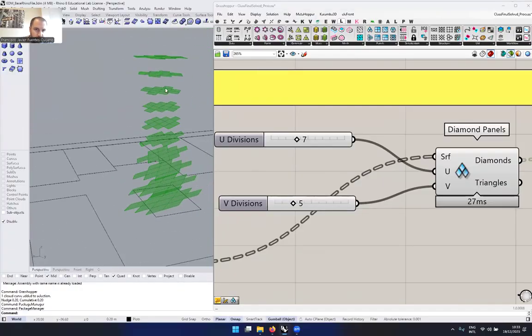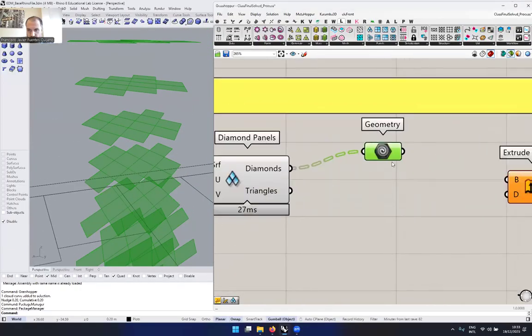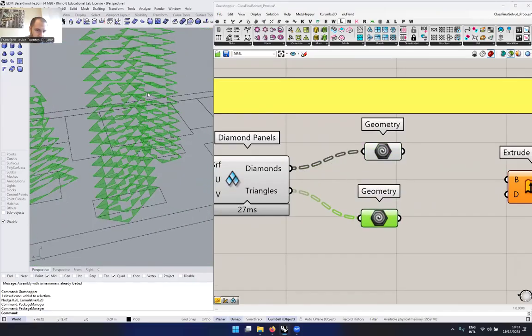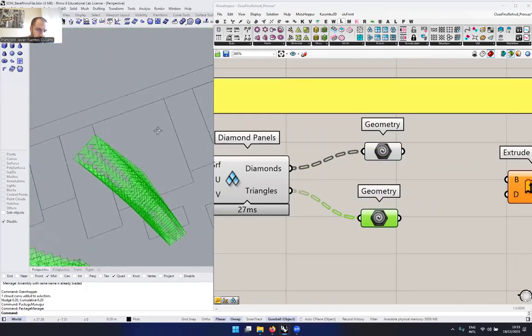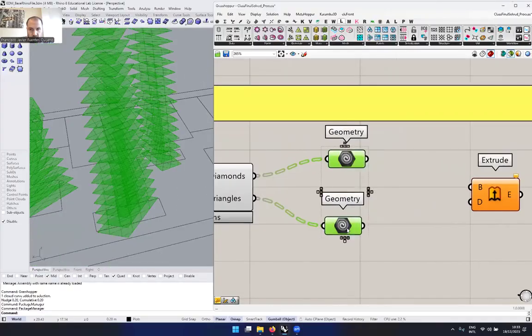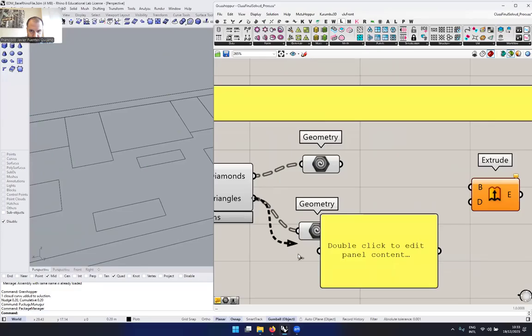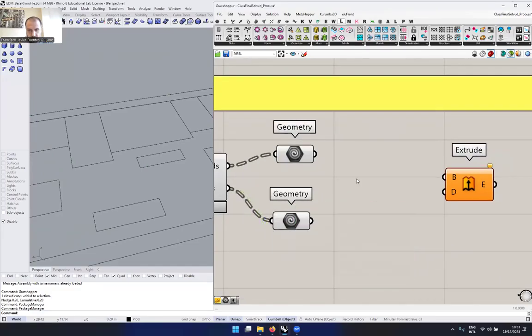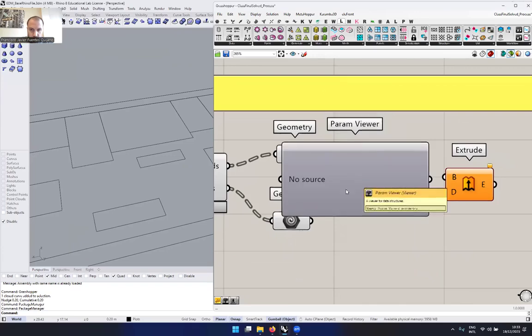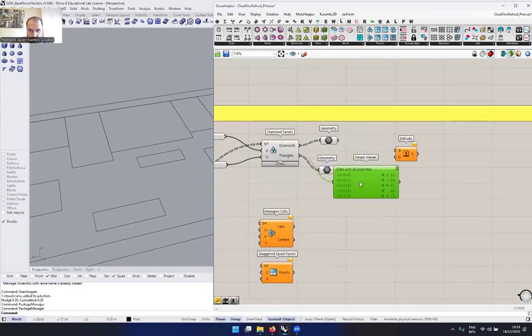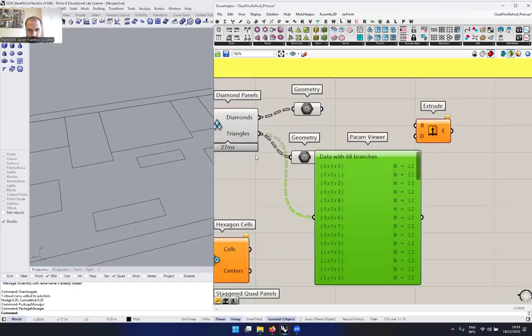We have the interior diamonds and we have the triangles in the perimeter. By default, this thing comes like this. The important thing here is that they have the same data structure. Param viewer, sorry. Now we need to start using param viewer because our trees are getting more complex. They have the same data structure. I am going to simplify.